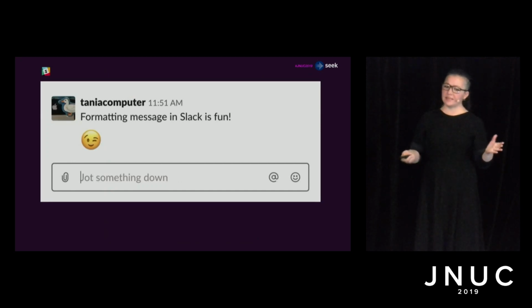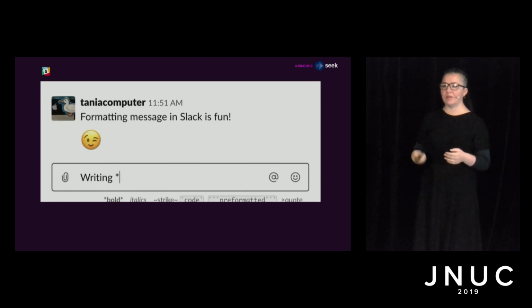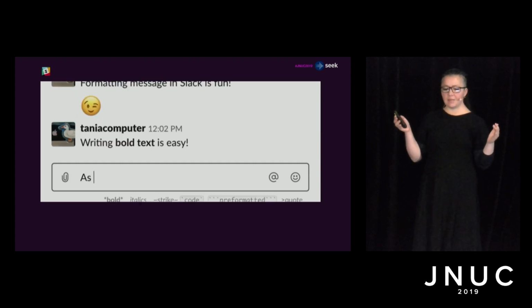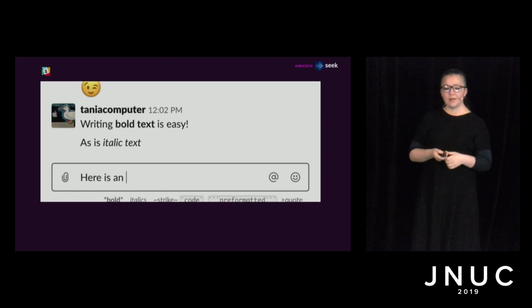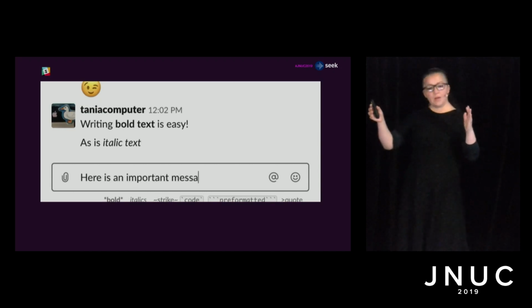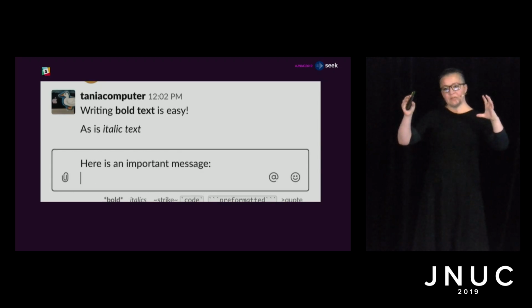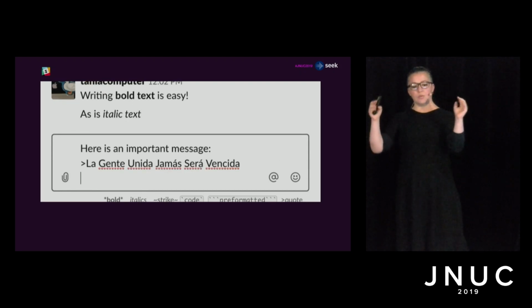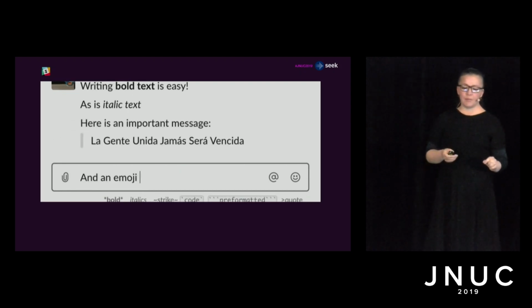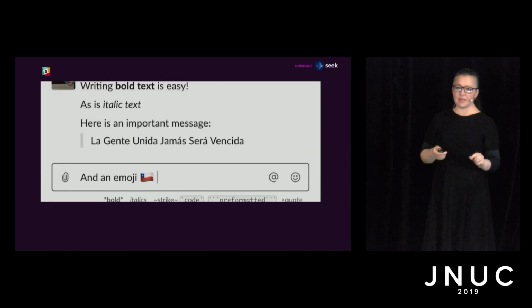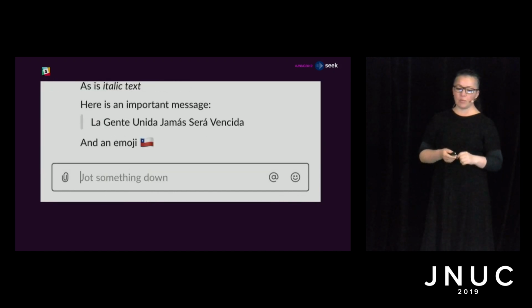I think anyone that uses Slack here would be fairly familiar with the basic formatting rules for Slack. So text that's bookended by asterisks is going to be bold, by underscores is going to be in italic, and you can have a whole chunk of text as a quote, which means indented with a bar to the side, using the greater than angle bracket.